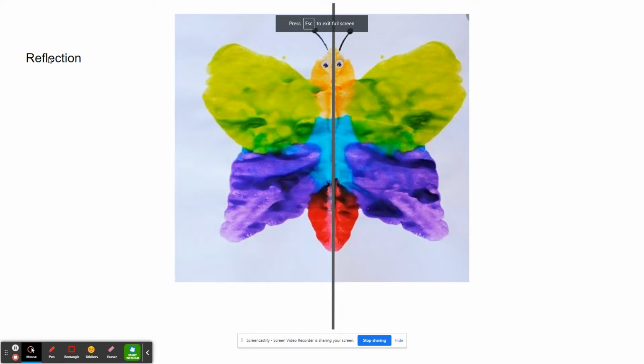Okay, for me, I think about reflection because this is the hardest one for me to visualize, is that when you did paintings like in first or second grade and you folded the paper, you put some paint on one side and then you folded it, right, squished it together. You had a reflection on the other side. So like here's our little fold line right down the middle. So that's reflection. It's reflecting what's on the other side.